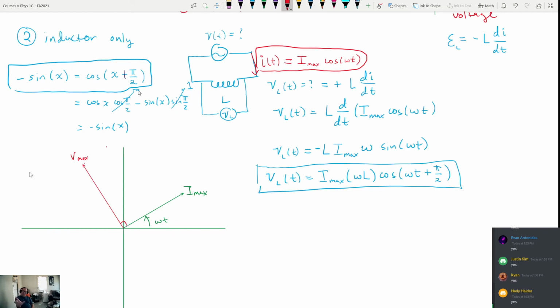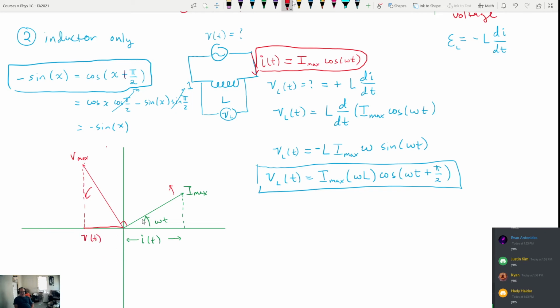what'll happen is that arrangement, where you have this L here with Vmax going this way and Imax going this way, the whole arrangement's just going to rotate around. This whole thing is going to be rotating in this direction, and this one's going to be rotating up this way. They go around in a circle, and just like before, if I look at the projection down here, I'll get I of t. That's what that projection is going to be, right? And on the other side, if we come down here, then this little segment right here is going to give us the voltage as a function of time.